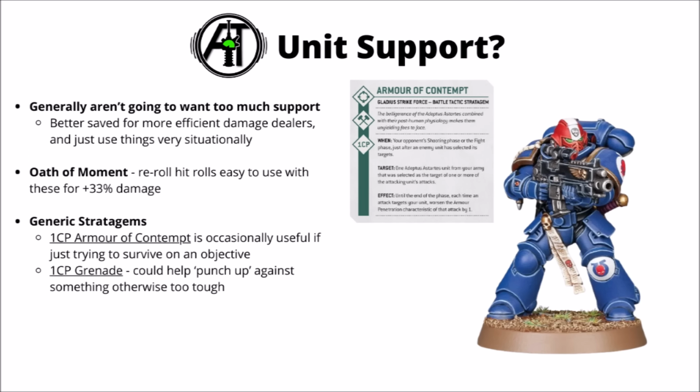For supporting these guys, in general they aren't really going to want too much in the way of dedicated support for them. If you've got options like stratagems or characters that can go onto a unit, it may as well be your fighting elites that are massive threats. And instead only think about using stratagems and things situationally if it somehow mattered massively that they survive compared with other things around the board.